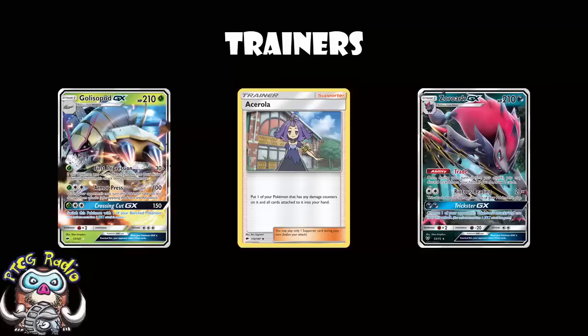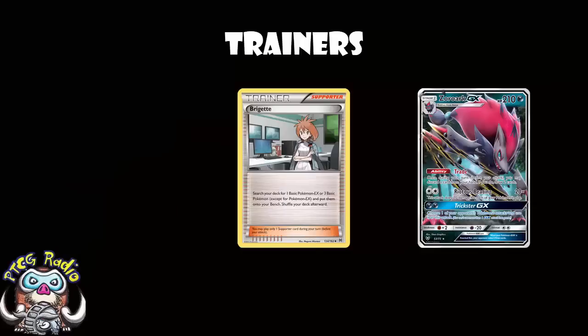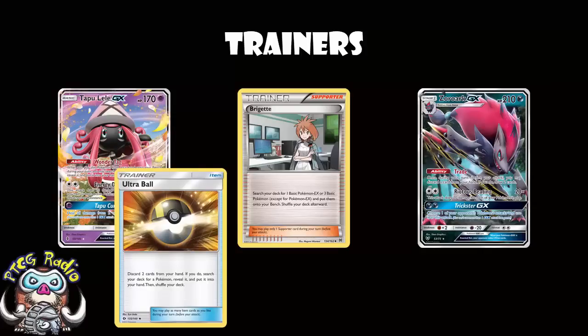But again, Golisopod getting in the active is made much easier using Ace Roller. One of the really interesting things that Tor did with his list was he played 3 copies of Bridget. Why did he play 3 copies of Bridget? Because turn 1 Bridget is awesome. I spoke to Tor at the weekend a couple of times, sometimes on camera, sometimes off camera, and what Tor basically said was, I play 3 Bridget, because when I start with Bridget, I win, and if I don't start with Bridget, I might not win. I need to start with Bridget, so I'm playing 3 Bridget. Combine that with 3 Lele and 4 Ultra Ball, you're probably going to have a turn 1 Bridget. Which means you're going to have multiple turn 2 Zoroark GXs, probably. Which means you're going to be absolutely fine.